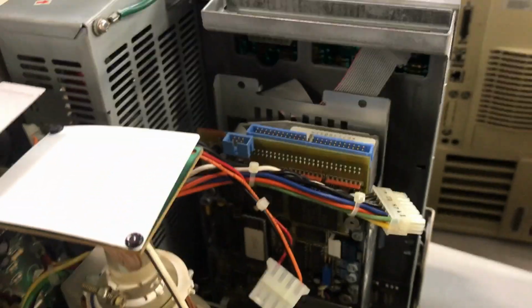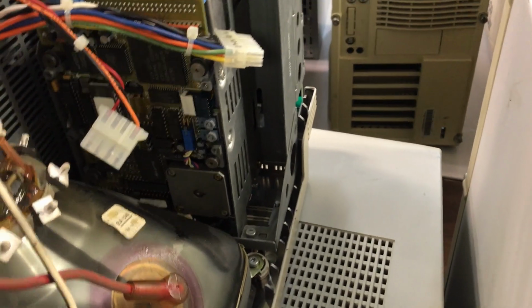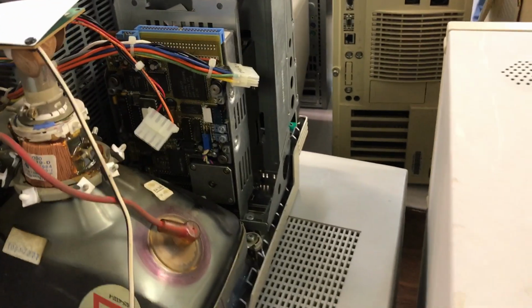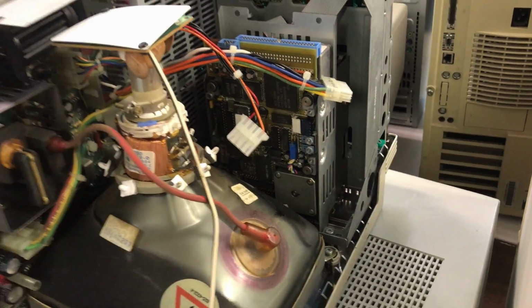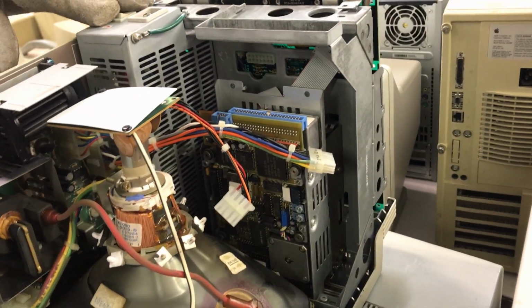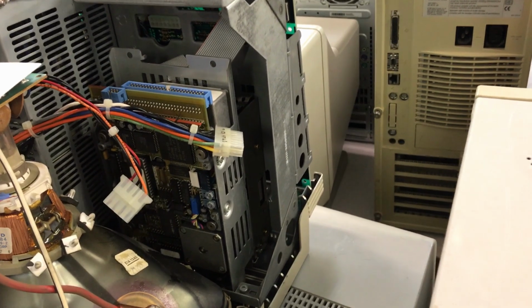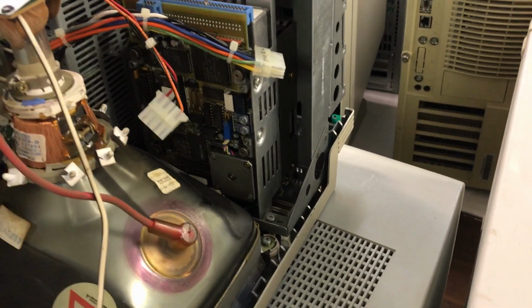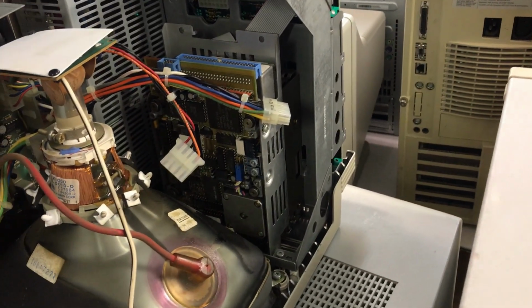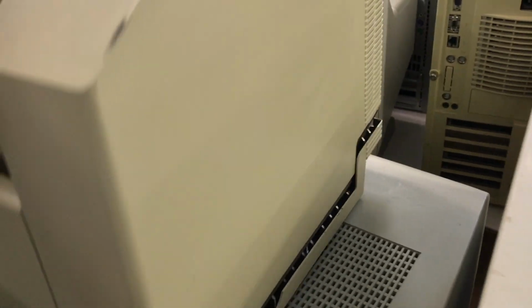Yeah. So with the SEs, only the very early ones like this one, the battery doesn't explode very often because... Is it a Varta? It is a Varta, but it's a soldered Varta. The soldered Vartas for these don't explode very often. The socketed Maxells, the socketed half AAs, do explode. But if this was an SE FDHD, it would have had that. Okay. It looks like it's missing a SCSI cable too. I might come back for this at some point. But you want the world's nastiest Color Classic?